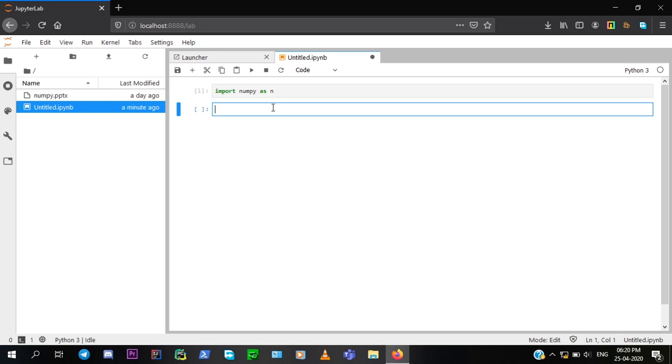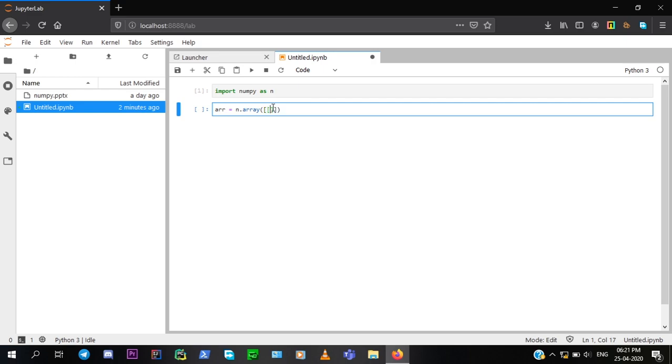Now since Numpy has array objects, what is an array? We have discussed that. We create an object by making a variable like arr, that is array, equal to n.array. That is a predefined function, an array object we are creating using the array function, and here we pass a list. It can be 1D, 2D, 3D, or n-dimensional.